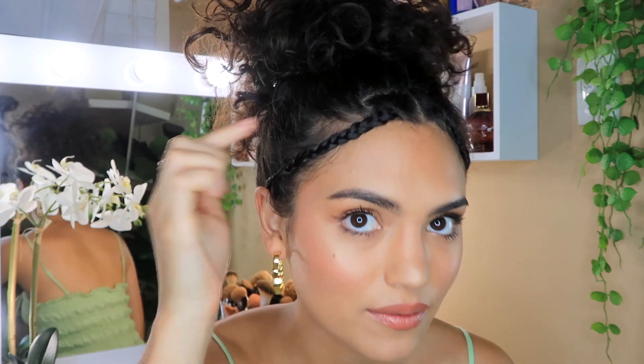The plaits are a bit stiff because my hair's a bit dry and the short bits are coming out. This would work better if you didn't have bangs and just had really long bits at the front so you won't have little bits sticking out. It has a very 90s feel. You can tuck them behind your ears if you want, with just the plait detail along the side. Use bobby pins to pin any baby hairs up at the back.